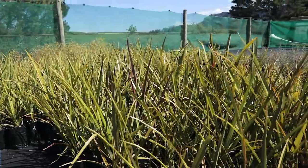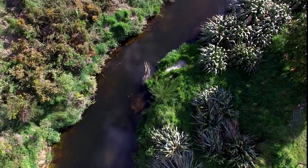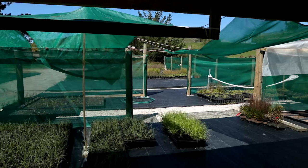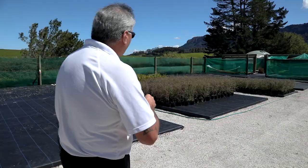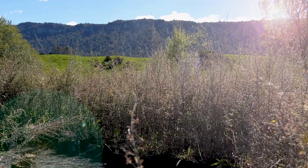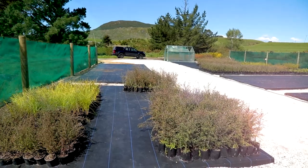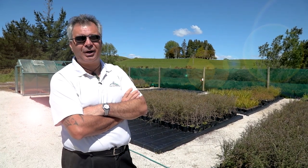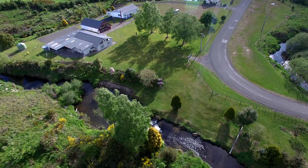We decided that we wanted to eco-source our own seeds and grow our own plants for riparian planting and native restoration, so we set up this native tree nursery to produce 20,000 plants a year. What we're hoping to do is to be able to do up to 60,000 plants a year, and we should have the size and capacity for that. We do have something of a micro climate here — during winter it gets pretty cold — so we've found that plants that we source from here tend to grow the best here.